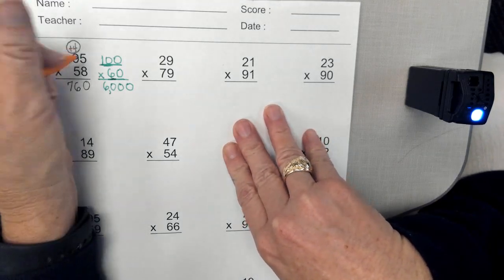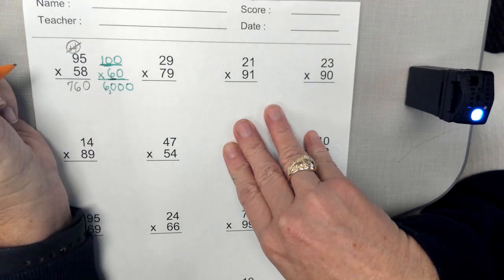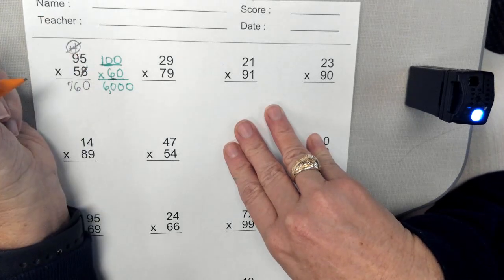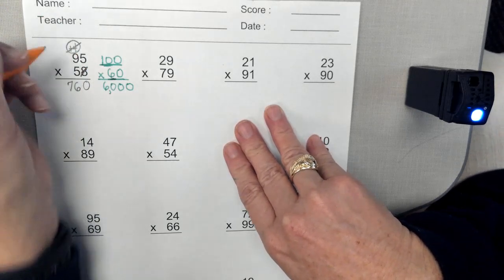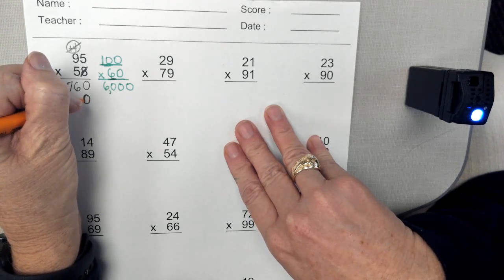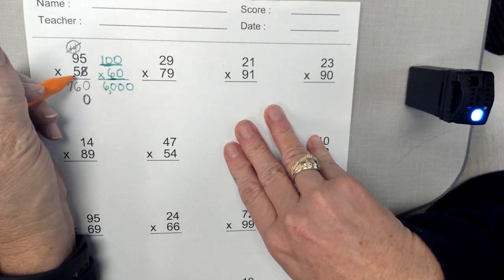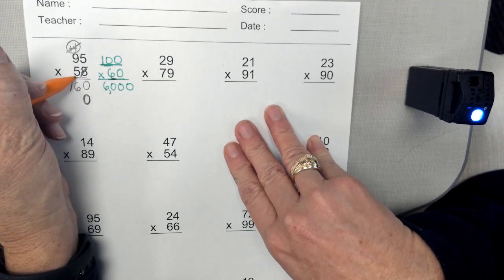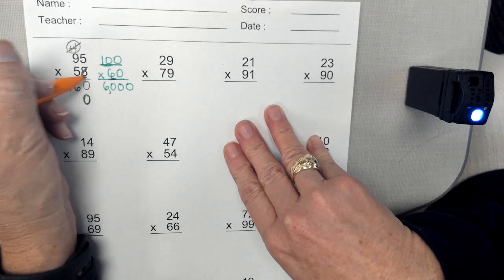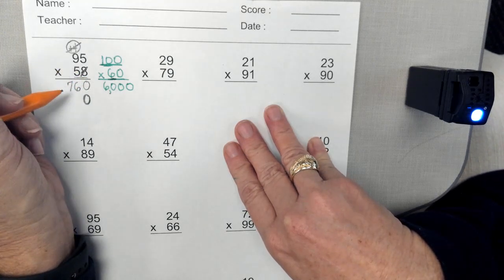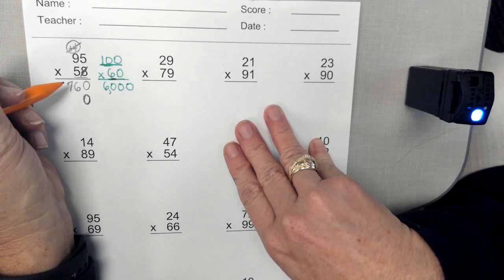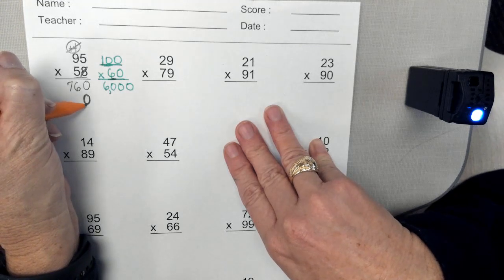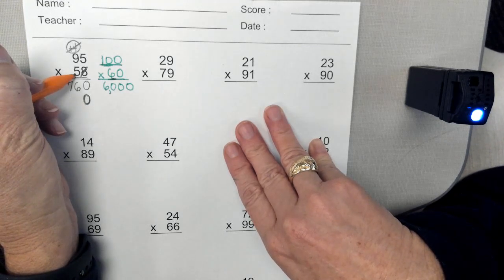The next thing I'm going to do is cross out this number that I carried because I've already used it. I don't want to reuse it. I'm going to cross out the 8 because I'm done multiplying by the number 8. And then I'm going to put this 0 down, because multiplying by 5 is way easier than multiplying by 50. If I had to sit here and multiply by 50, that would be much harder to do in my head. And remember, using the algorithm means we want to be more efficient. So we're going to put our 0 placeholder down and treat this number like 5.